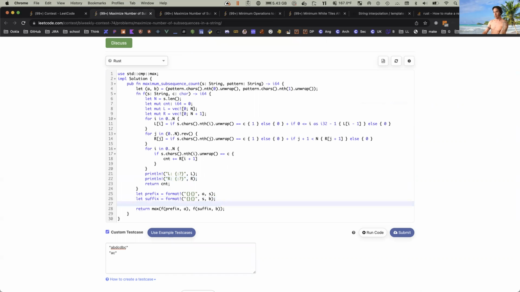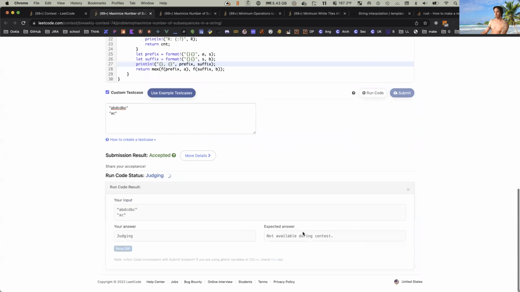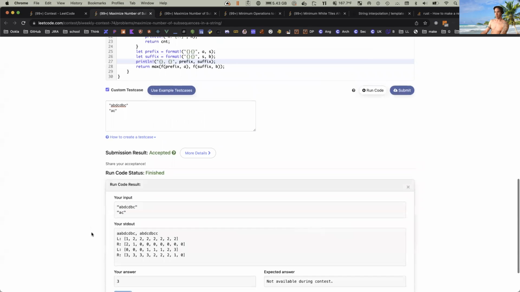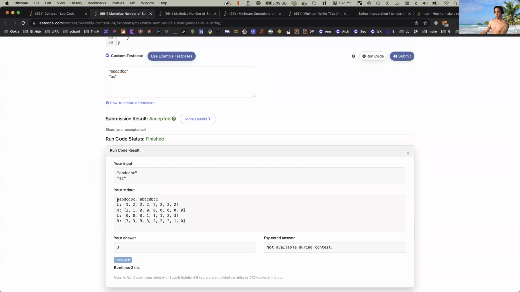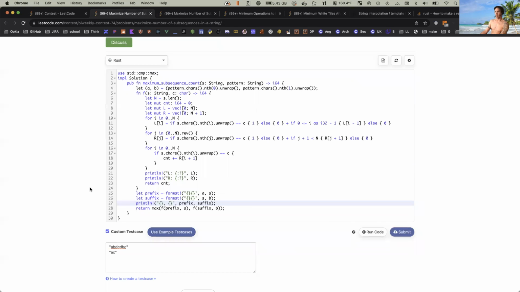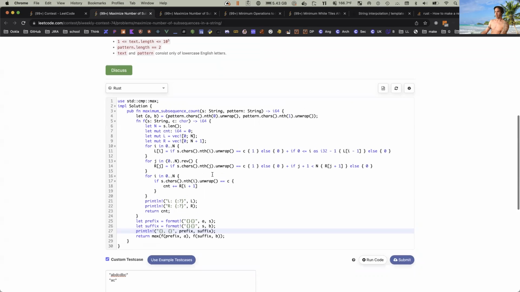Let's do this. Println prefix, suffix, right? Make sure this is okay. Prefix with the A to the left, suffix to the C to the right. Why is that not being set in R then? Minus 1. Let's do this.